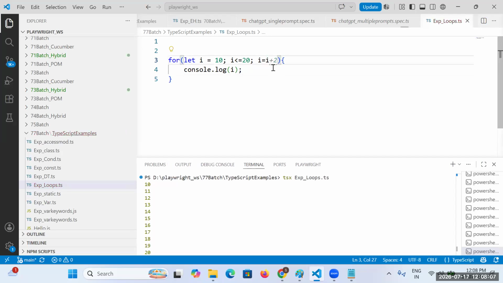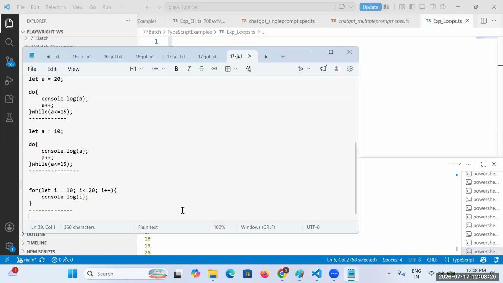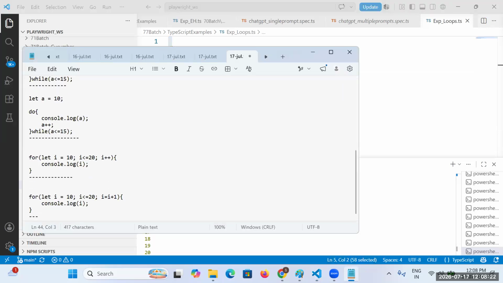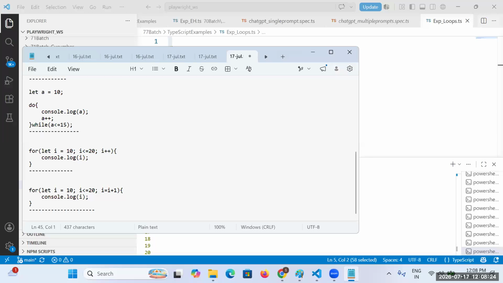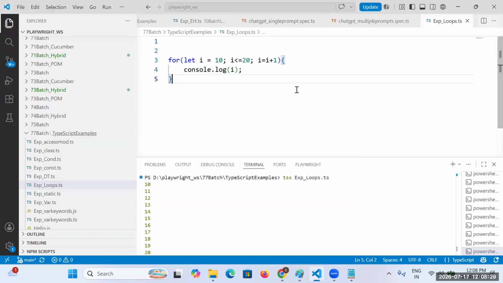Otherwise, we can go with I equal to I plus 1, which also increments the value by 1 only. Either we can use the increment operator, or we can go with the expression statement.